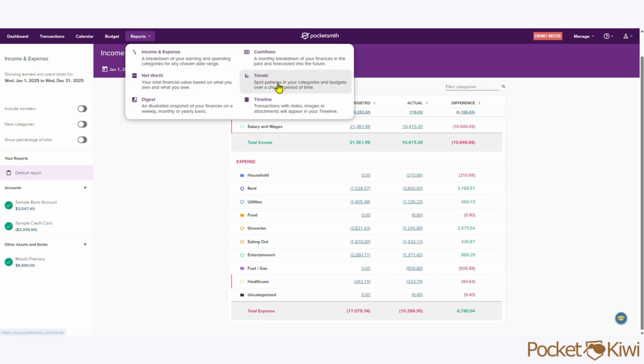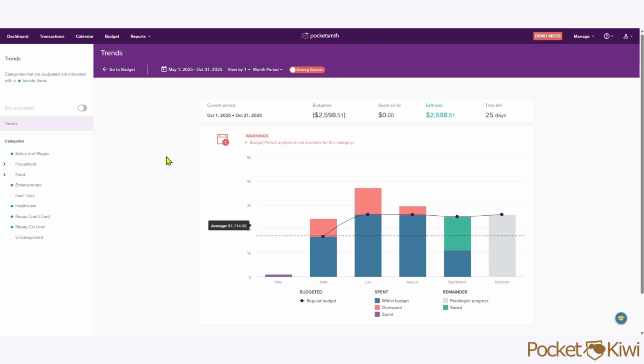And that would be the trends report. When we look at the trends overall, we see that in June, July and August, we spent more than we earned. But in September, we had a good month and we earned more than we spent. Let's drill into a particular category to see how this breaks down.